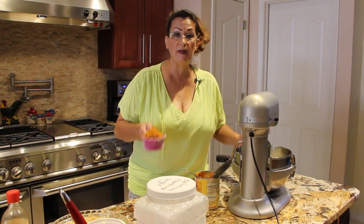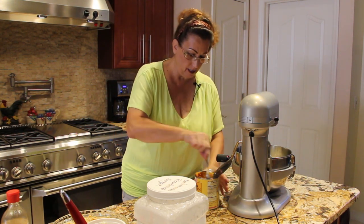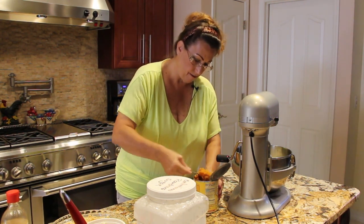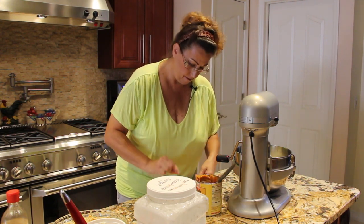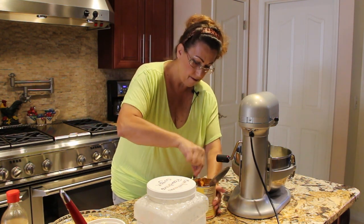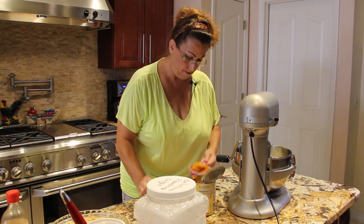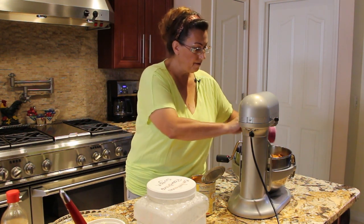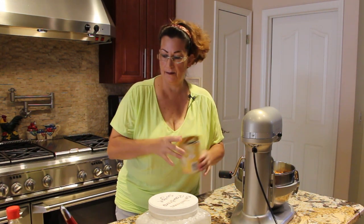To my ricotta cheese, I'll be adding in 2 cups of the pumpkin puree. There's one. Here's my second cup. And it's about half of this 29-ounce can.